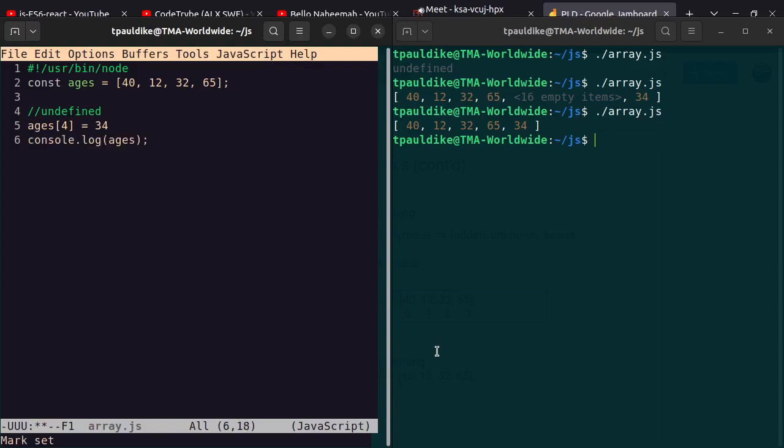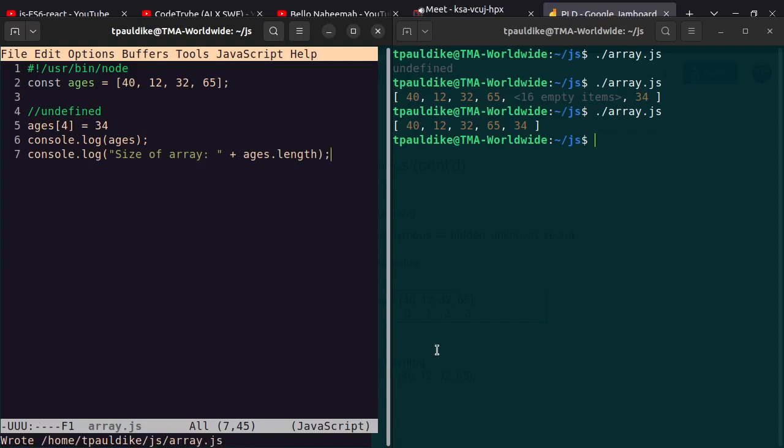Let's check the length of the array. Come here. I say array.length, array dot length. Let me put a sentence there. Let's say size of array, plus this, so that it will print the size of the array.